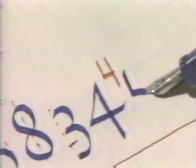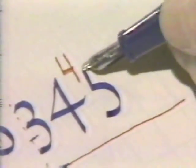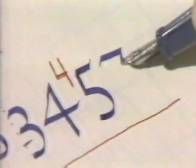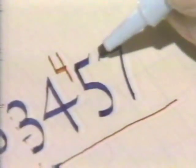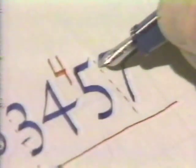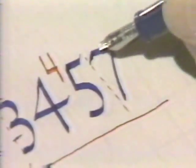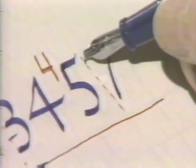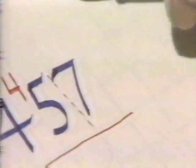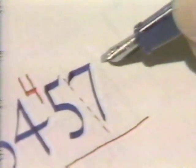Five, you start over to the right and down, just above the writing line. Now, imagine a vertical in here, this begins, say, here, but this part doesn't come to touch that vertical. It's a little to the right of a line of a vertical connecting the top part of the seven. If this comes to the left so that it lines up with this vertically, it's going to slope too much. It'll be very ugly.